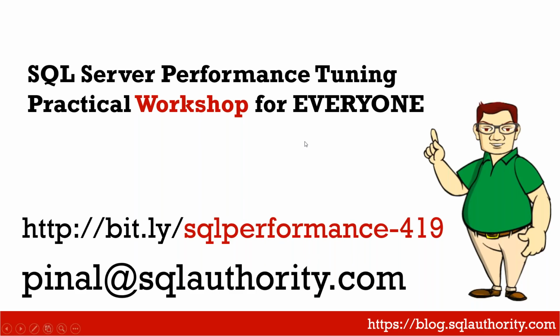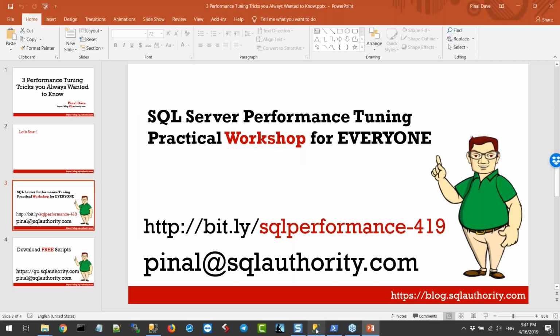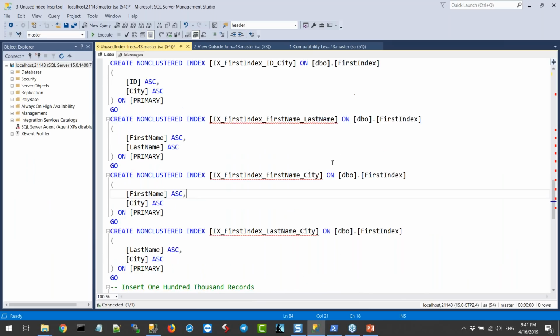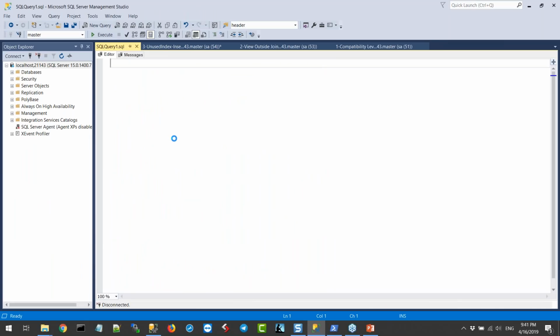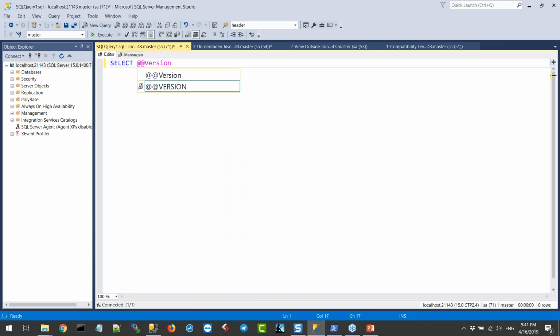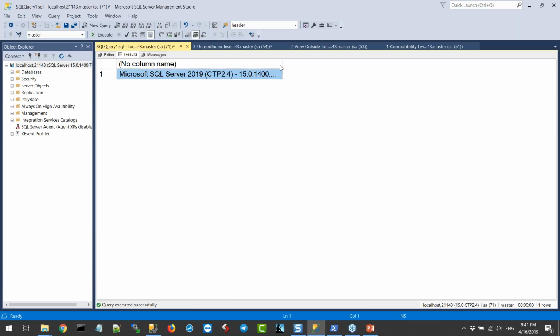SQL Server performance tuning, that's the thing we wanted to talk about. By the way, guys, I want to show you one thing before I start. I am actually using SQL Server 2019 for today's presentation, so rest assured that everything I am going to show you is for the latest version of SQL Server.